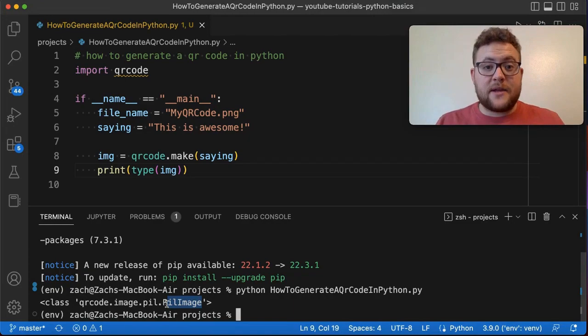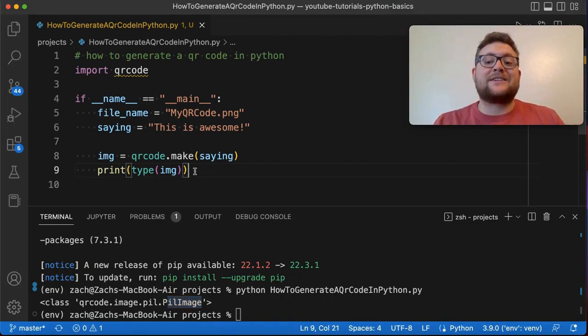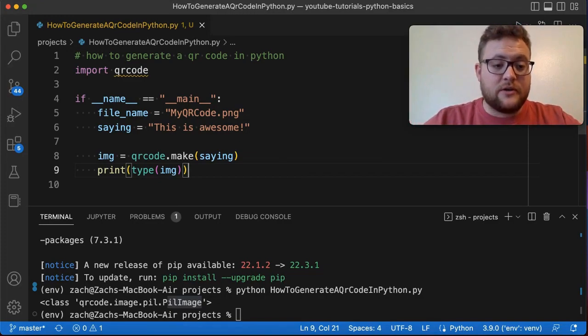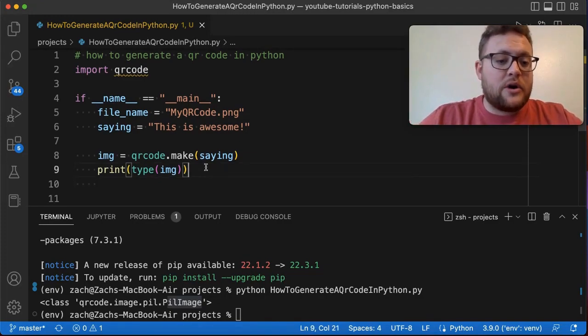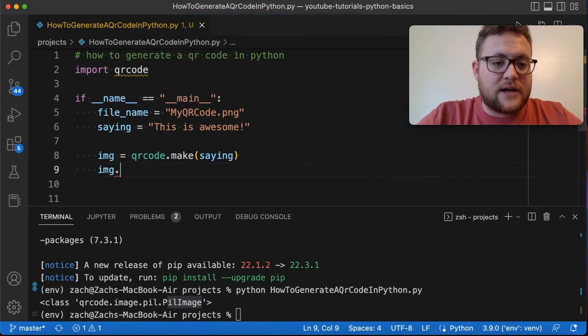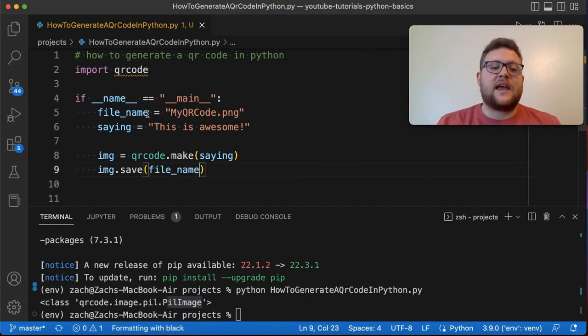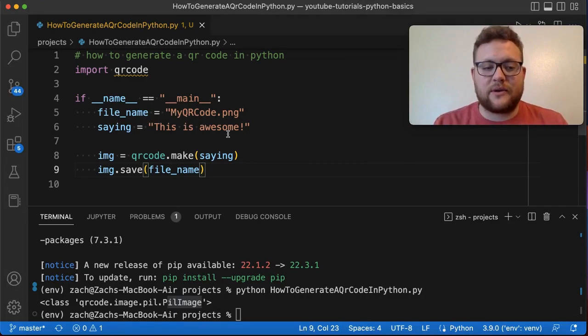Now, we've created the image, but where is it, right? We've created it, but we actually haven't saved it. So now we actually have to save it so we can get it on our file system, so that way then you can print it off and go put on flyers or whatever you want to do. So to do that, essentially, all we're going to do is take that off. So since we know this is a PIL image, we can say image.save, and then we're just going to pass in our file name. And now this file name could be whatever path you want to do. I just set up these variables so that way we could just use them and that we could change them really easily without having to change them in multiple spots.